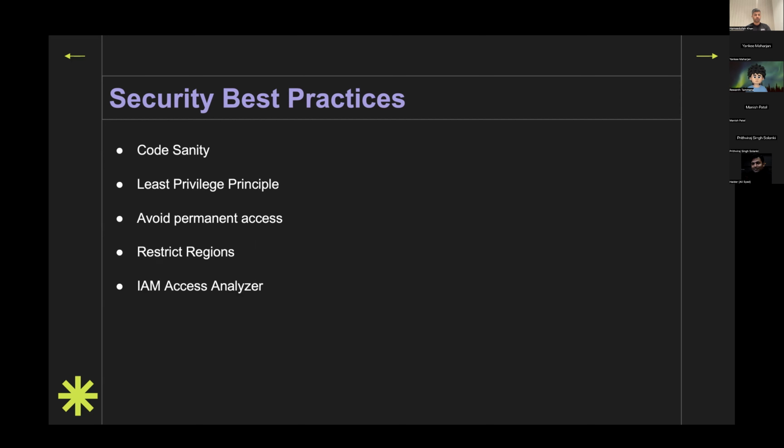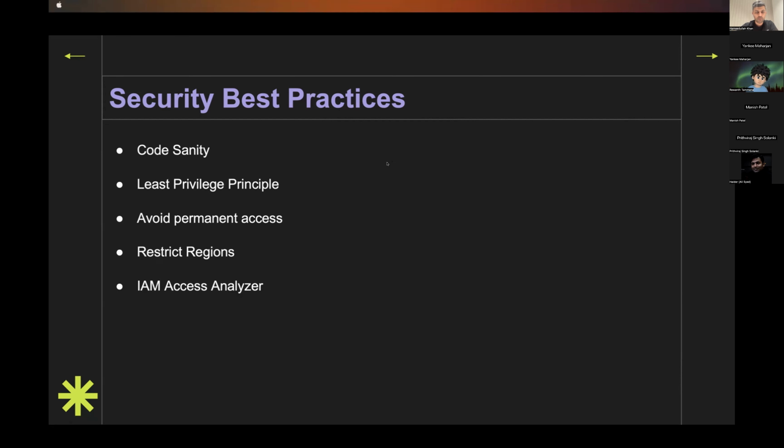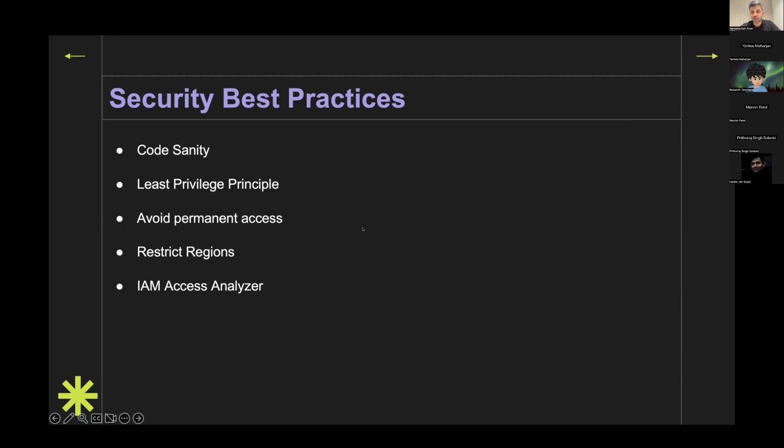Apart from that, we can follow the least privilege principle. For example, in this case, since API gateway permission is required to access API gateway, other permissions like create policy version and others should not be assigned to a user. In that case, we follow the least privilege principle.